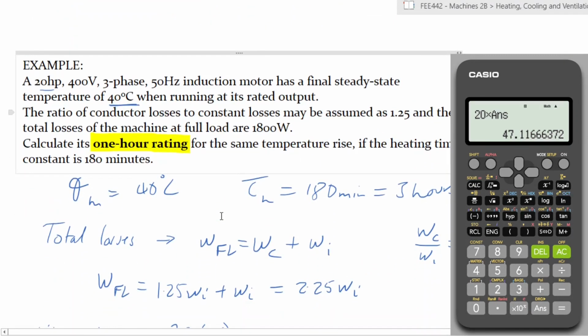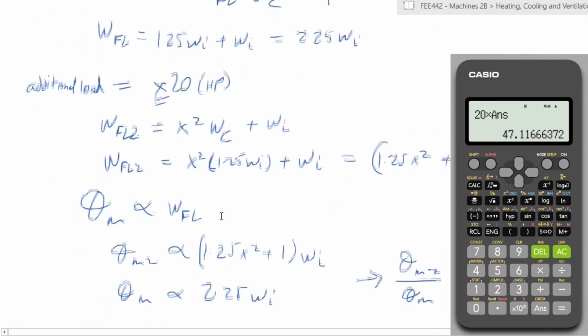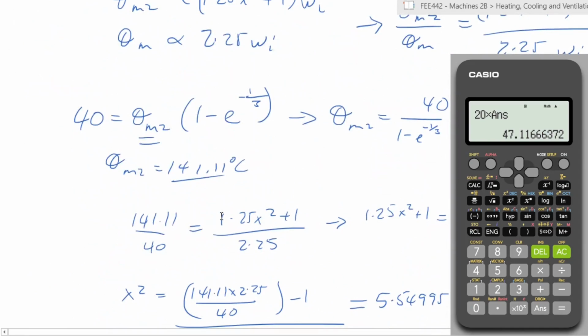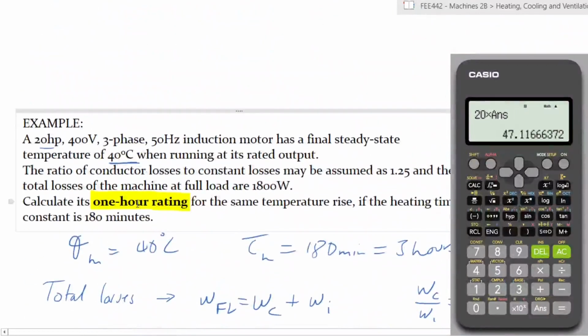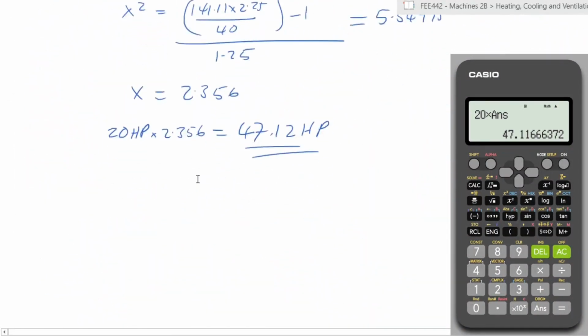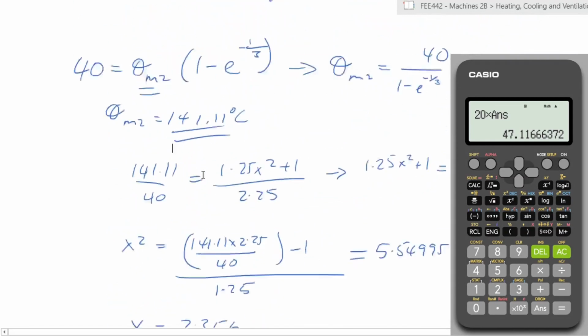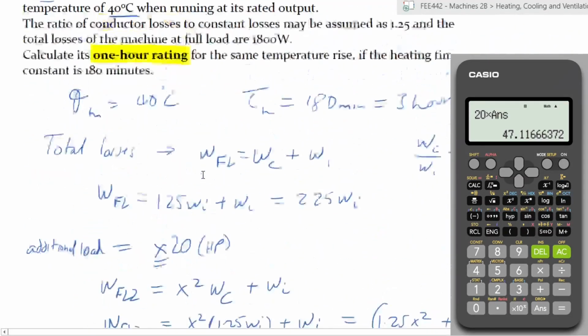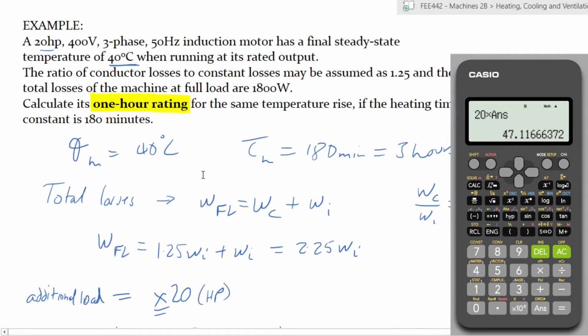So we can afford to have a very quick temperature rise, and our steady state temperature rise for that would be 141 degrees, but we would only reach that for 1 hour. So after 1 hour, you can switch off the machine and it will not be harmed. You will have operated it as if it was being operated in the normal way.